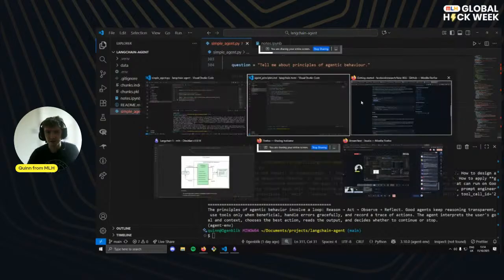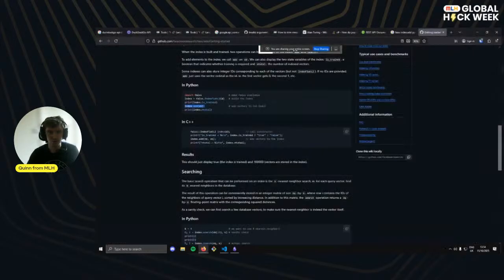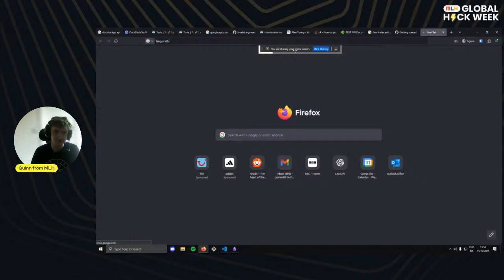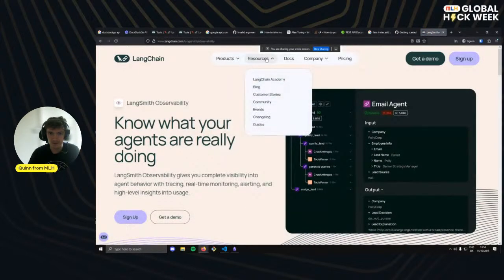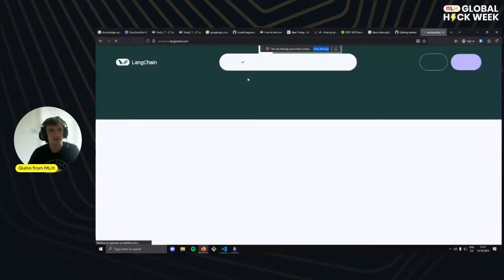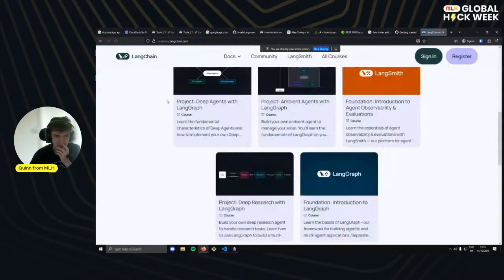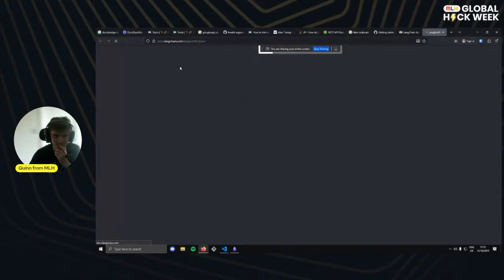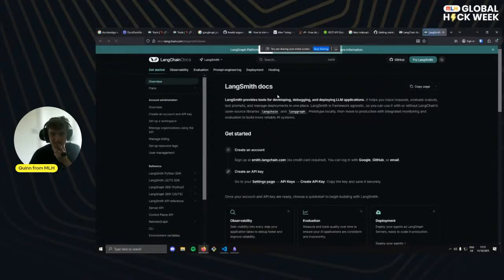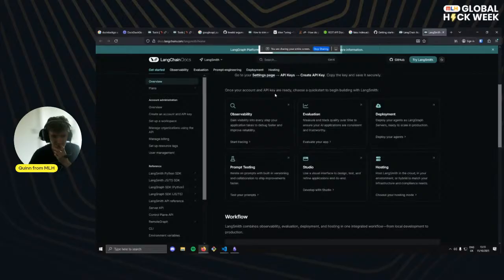Very quickly, I wanted to talk about two things. I wanted to talk about LangSmith. LangSmith is great. I haven't actually used LangChain Academy, but this seems like pretty great. I know lots of you were talking about this recently. I really want to look at the docs though. So LangSmith allows you to get out the traces, and you can use this for free.